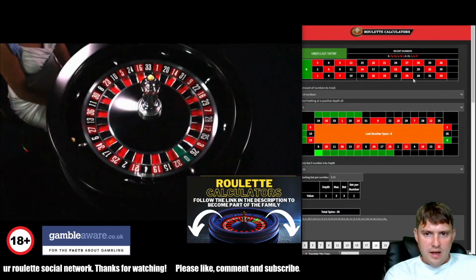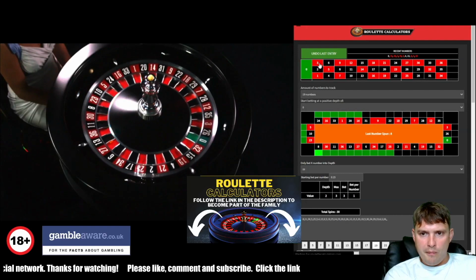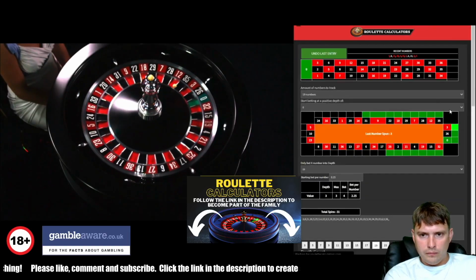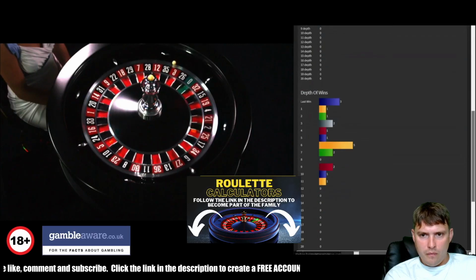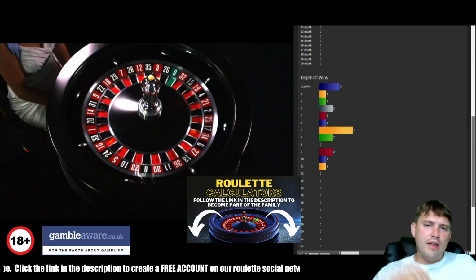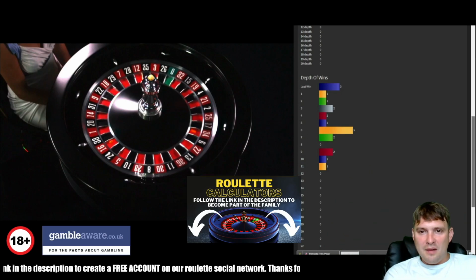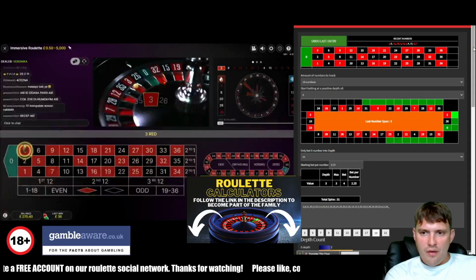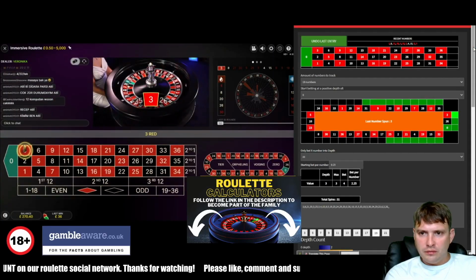So yeah, it's now on a depth of 3. Saying that, I've noticed a bug actually. There is a depth of 5 there, so yeah, there's a little bug in that max depth thing. I'll have to have a look at that. Yeah, currently on a depth of 3 now.